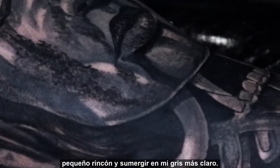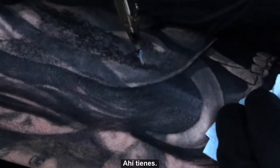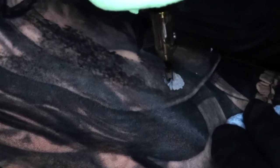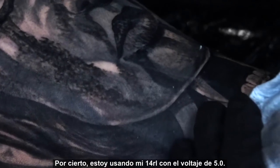So since this is very light, I'm gonna take advantage of that little corner and dip it in my lightest gray. There you go. I'm back to my medium, and start messing around with this area. By the way, I'm using a 14 round liner with a voltage of a 5.0.